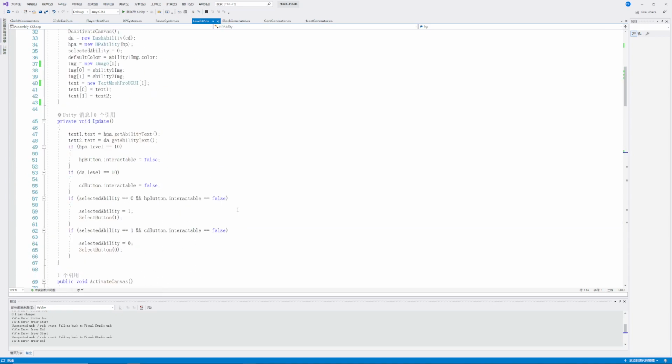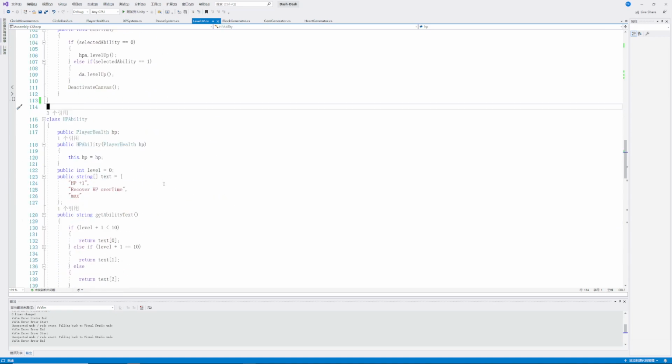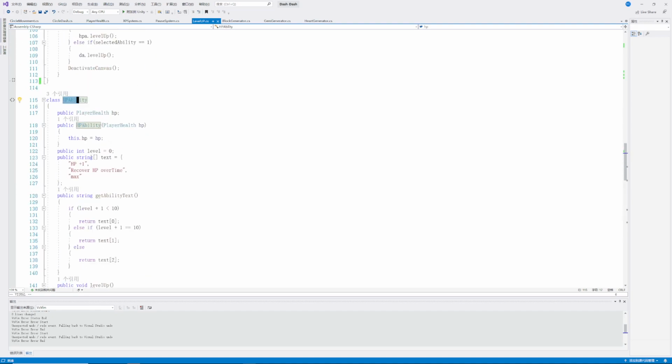In this game, I have two abilities, and each ability will have a class like this. You will have the class members, which will be used to control the health. For example, here the HP ability is related to player health.